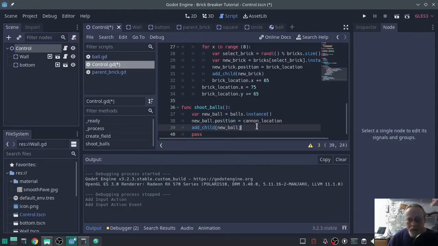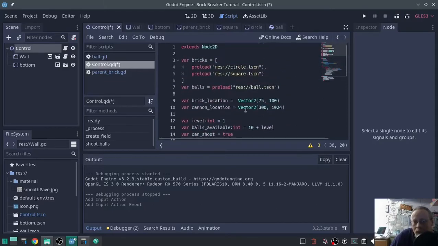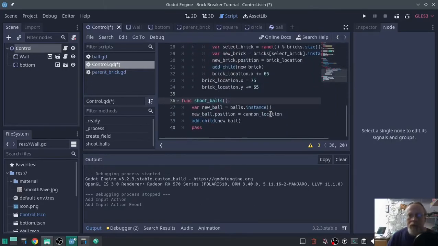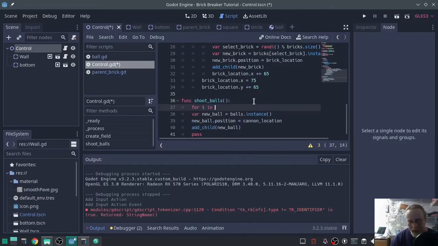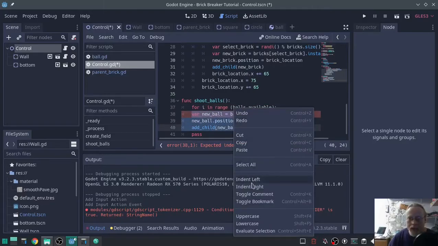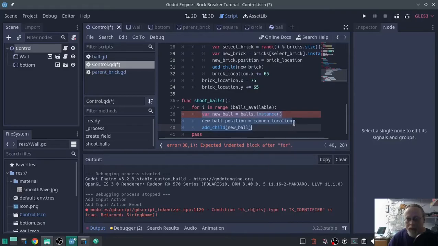So we want to do this for the count of however many balls we can shoot. Balls available. So for I in range, balls available. Let's give us a right indent.